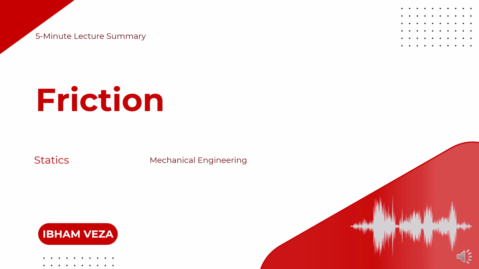Chapter 8, Friction. All right, everyone. Today we are going to talk about friction, something you all experience every single day. Think about when you slide a toy car on a table. It goes fast at first, but then stops. That's because of friction. Friction is like the invisible hand that tries to stop things from sliding. It always pushes in the opposite direction of where something wants to move.